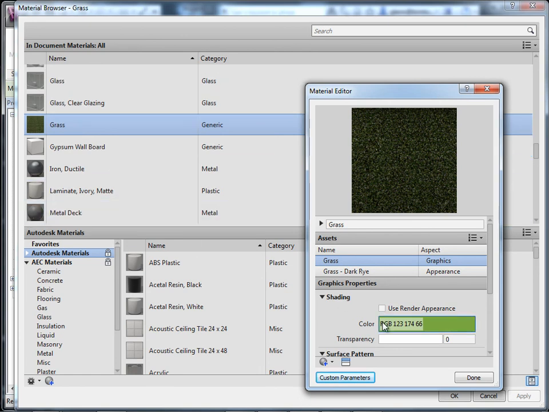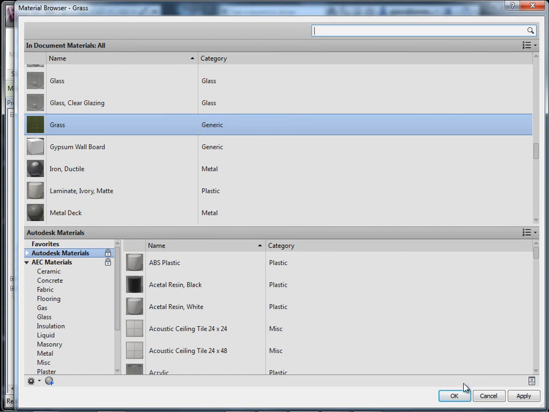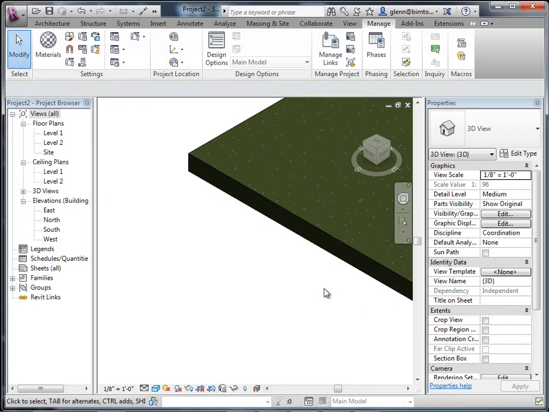So if it's this deep dark green and I choose that, okay, it'll pull it to a deep dark green for you automatically. So that's actually kind of a nice thing to do. That way if you change the photographic appearance, okay, it'll really quickly change it in the shaded view too. Okay, so you have those two different things.